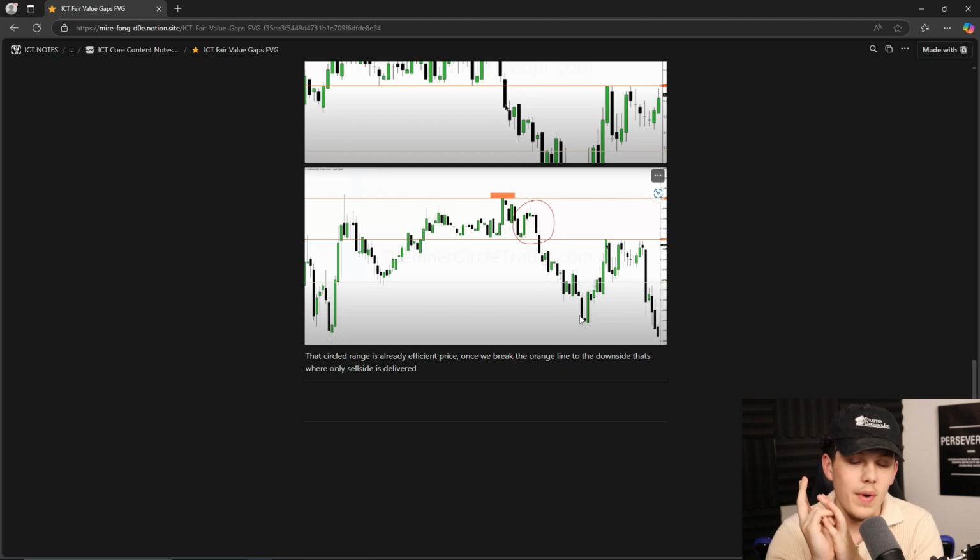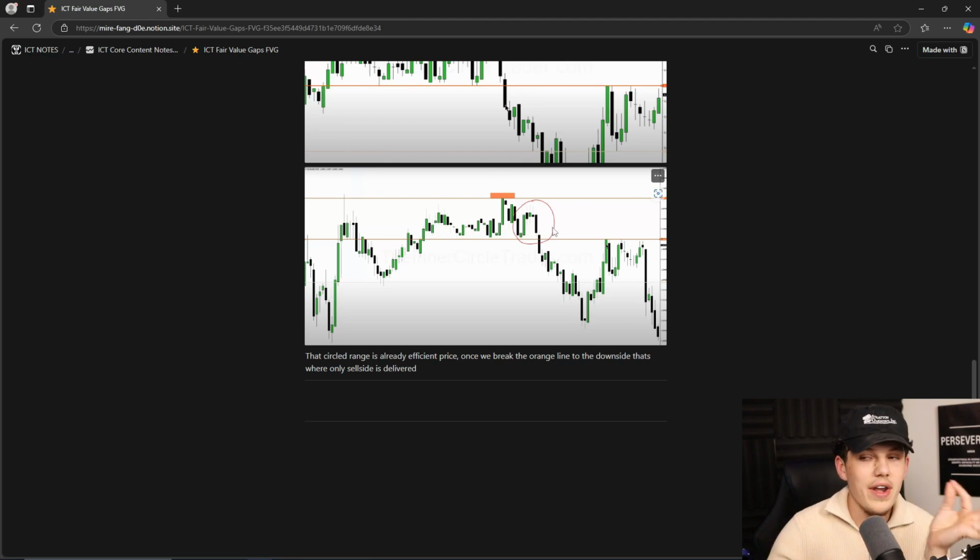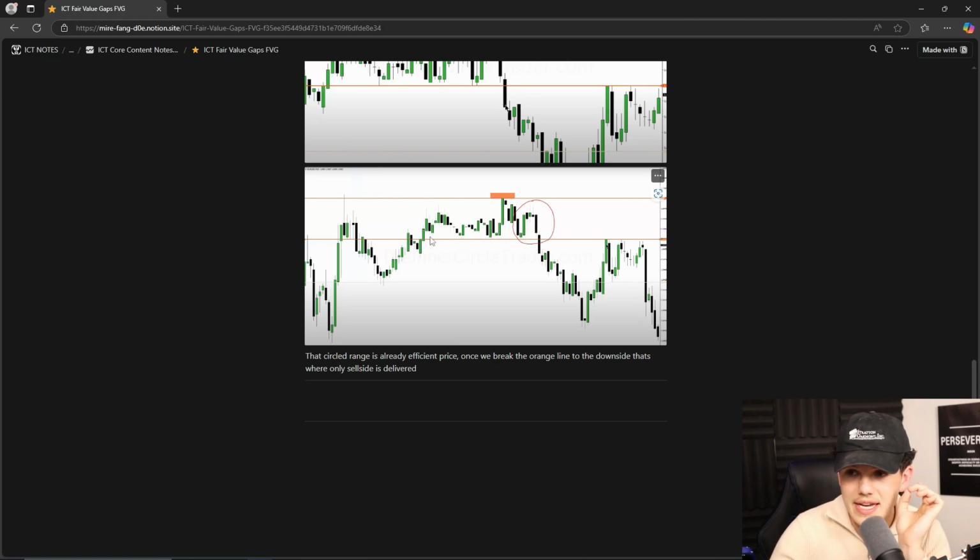So there's two ways of identifying when fair value gaps are going to work and not going to work. When you're in a bullish trend and you see price trade down to take these lows, if your higher time frame is still bullish, then this is a valid form of liquidity taken, and you can possibly find a fair value gap below that and then trade back up higher. But because we were reversing here, price is using this as a break of structure and will use these fair value gaps to then drive price down lower. As you can see, price drives up into there, here, and then moves back down lower. But if we had a bullish higher time frame, price would have driven down here, taking out these lows, and then continued back up higher.